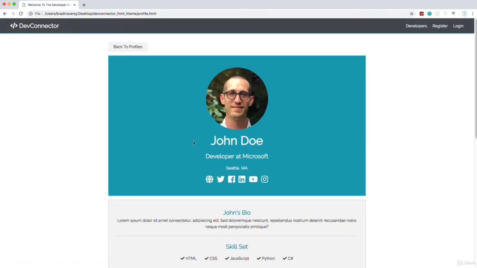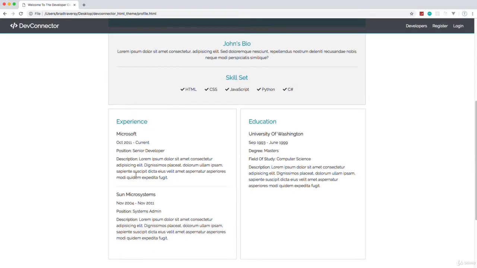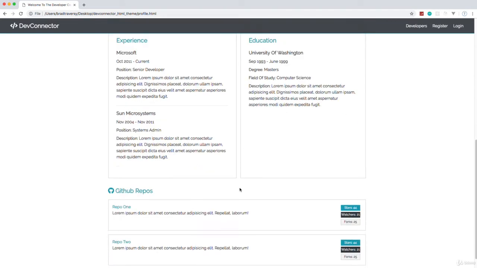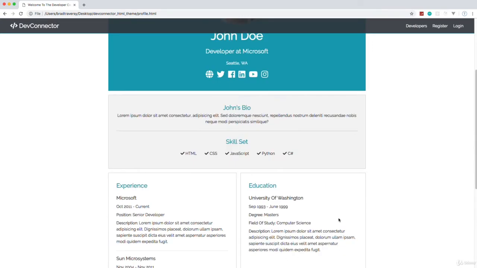And then if we click view profile, it takes us to the full profile, which has their gravatar, it has their name and location, it has all the links to any social media that they've added, their website, their bio, their skill set. So experiences will be listed here and education here. So it'll look at those arrays and it'll output those here. And then at the bottom, we have the GitHub repos. Okay, so we'll make that request to get the repos and put them down here. If they don't put a GitHub username in their profile, then nothing will show here.